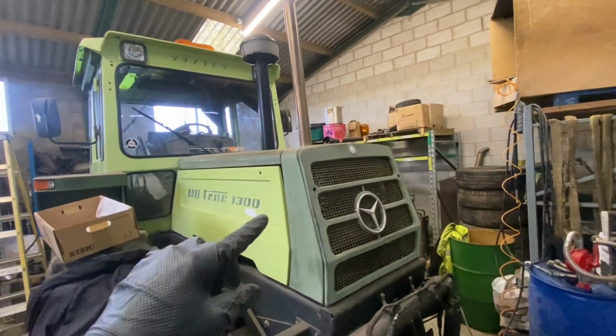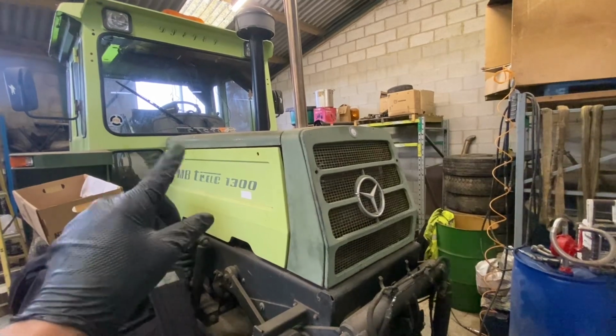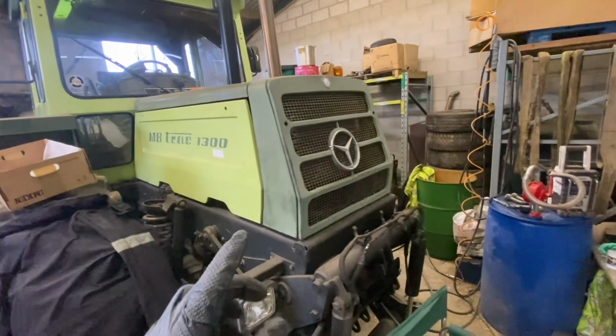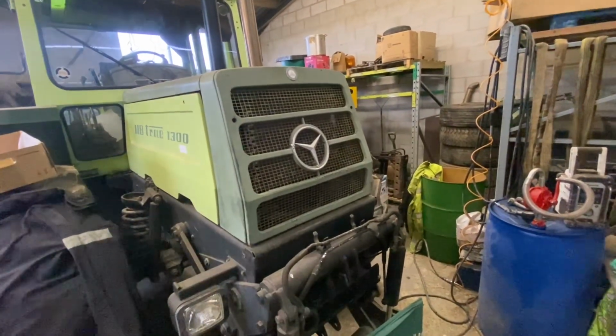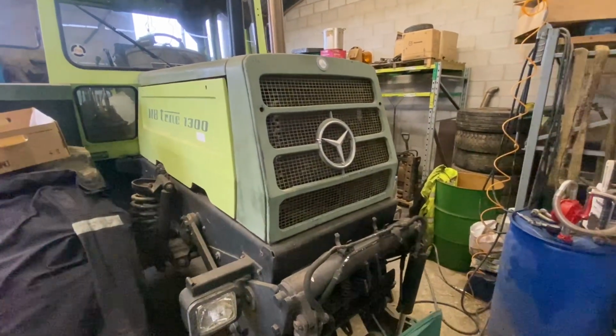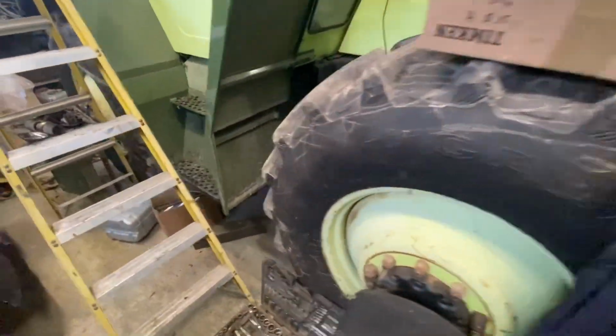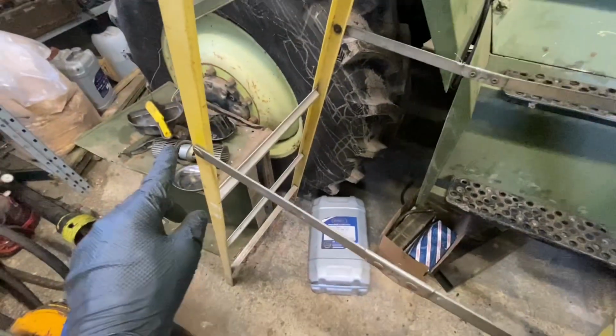Painted the intake, done the injector seals. Did a bit of painting in there as well, cleaning the side of it. Had the radiator out, new radiator in. And then I started with the aircon this year, which has been a bit of a chew and is still on with. I do have a box of parts down there and one of the blower motors.